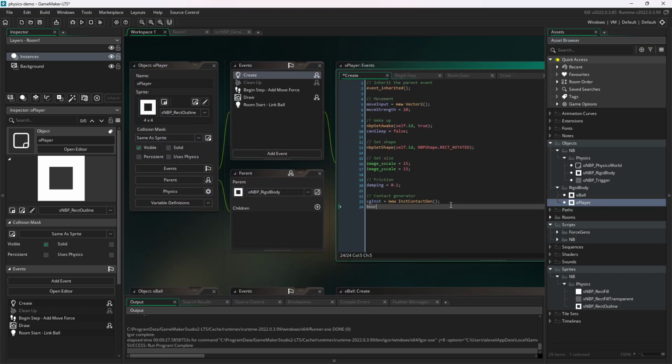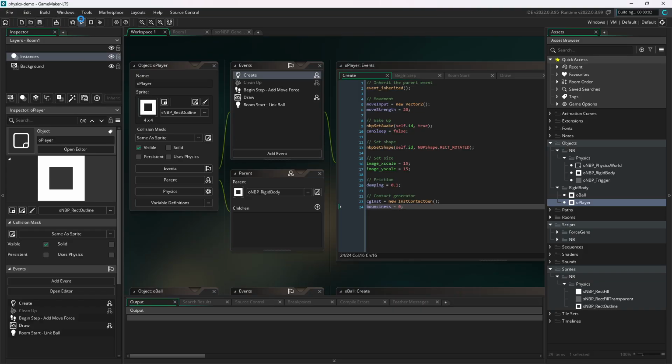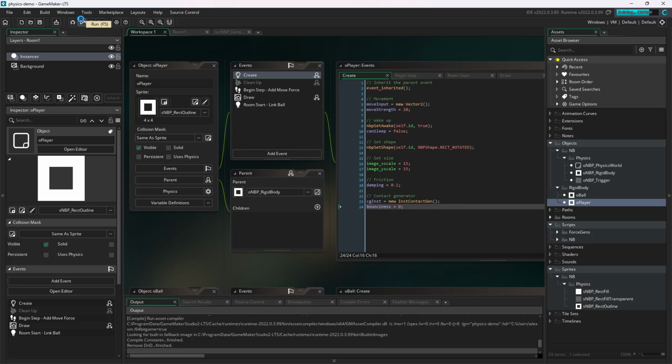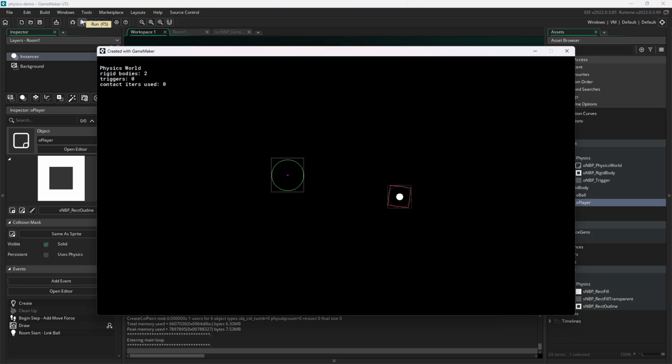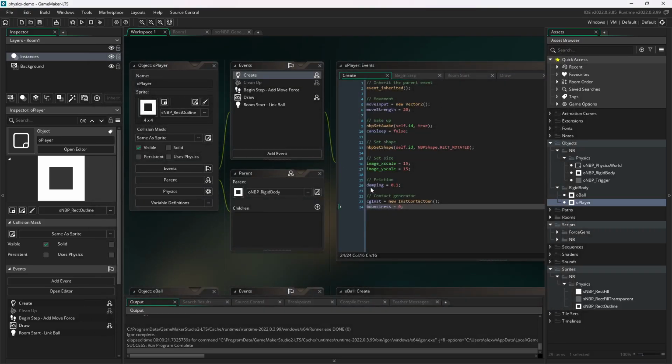It should be way, because it doesn't average. So if the player was a bounciness 1 and the ball is bounciness 0, the bounciness of the contact would be 0.5. Okay, yeah, there you go. So if you just slightly move to it, or just a little bit. So yeah, okay. That's bounciness.